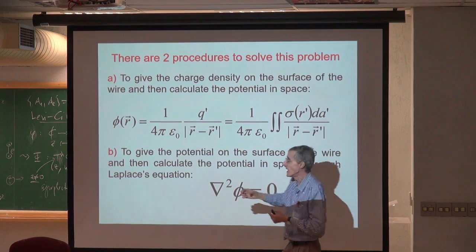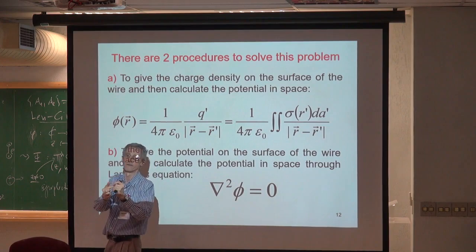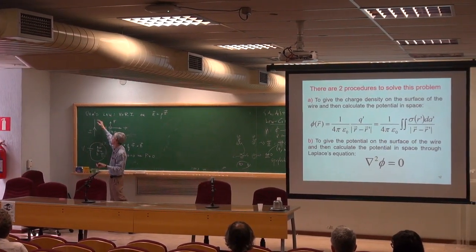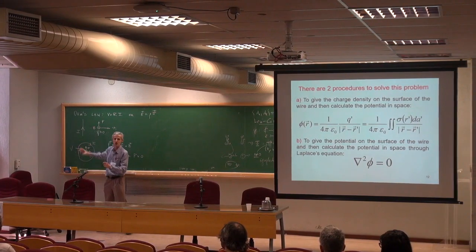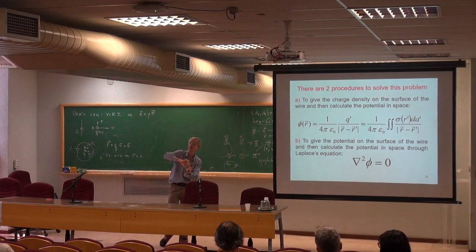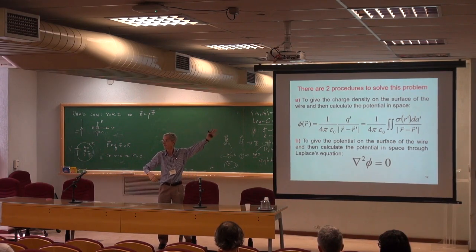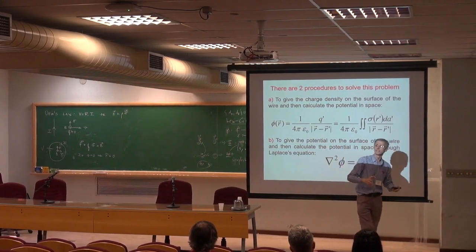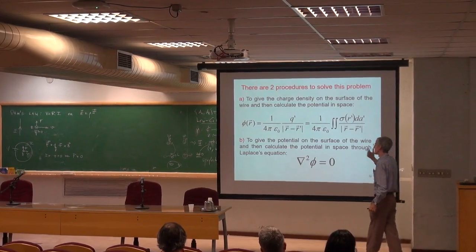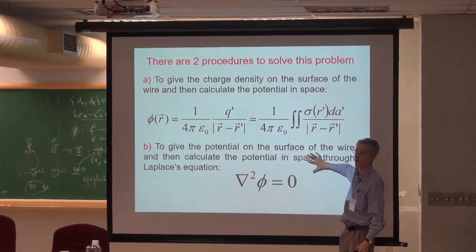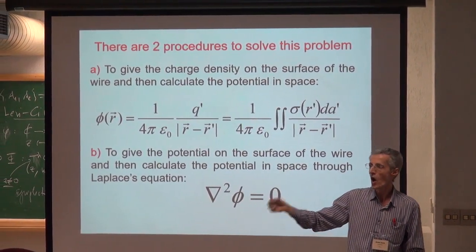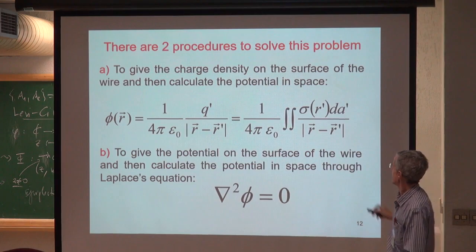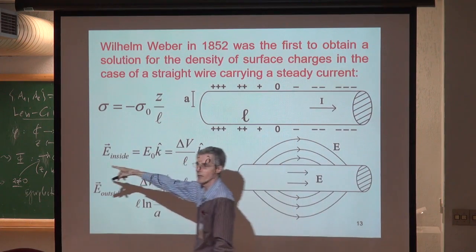What we usually know is the potential along the wire. Because due to Ohm's law, for instance, the potential usually increases linearly with the distance. So we can apply Laplace's equations and give the boundary condition on the surface of the wire and at infinity. If we solve Laplace's equations, then we can calculate the surface charge distribution. So now I will present the results of these two kinds of calculations for different geometries. Each one of these geometries is a chapter in this book, okay? The simplest one is the straight wire, which I was mentioning here.